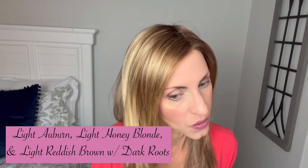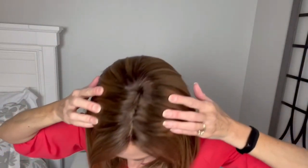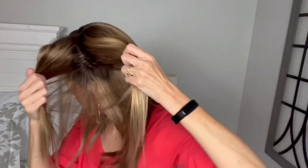Let's talk about this beautiful color. This is Light Bernstein Rooted — one of my favorite Ellen Villa colors. I just think it's a beautiful warm color with a lot of dimension. It has a lot of gold in it and I like the rooting color. The description for Light Bernstein Rooted is a light auburn, light honey blonde, and light reddish brown blend with dark brown roots. They don't call it highlighted, but it has dimension — those colors that are blended, you do see some light and dark going through there. The rooting contributes to that. You're going to see that rooting around the face, at the nape, and anywhere you separate the hair for styling.